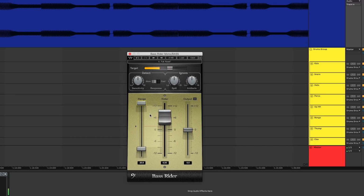Now, unlike using a compressor, Bass Rider doesn't affect the waveform shape or the transients. It moves the fader along according to the intensity of the bass, keeping the bass sounding nice and smooth without the side effects you might get with a compressor, saving you time in the mix.